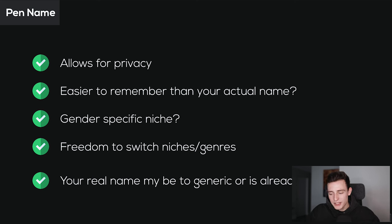Finally, your real name might be too generic or already in use. If your name is John Smith, it'll be difficult — if someone searches for your book on Amazon, there'll be hundreds of results with that name. So it might be worth switching to a pen name that's more easily recognizable and stands out. And if you do pick a pen name, don't pick one that's super popular — make it original and specific to the niche so people can find it in the search bar.